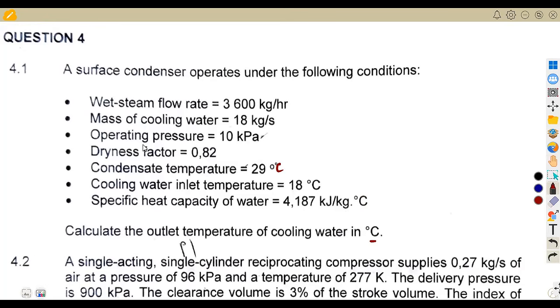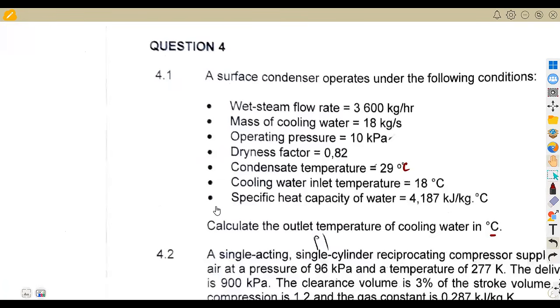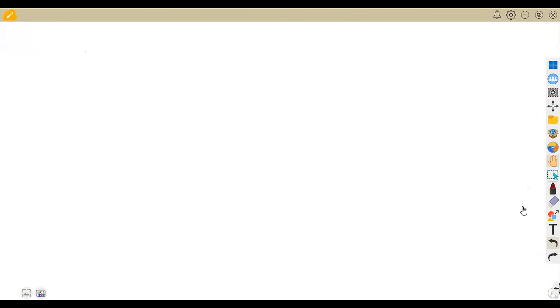Talking about the condensers here, there are two different formulas that can be used in calculation, and there are a lot of things that we can work with. Whether we're talking about the mass of water, the mass of steam, the specific heat capacity, or the change in temperature, we are supposed to understand and use them in calculation of these condensers. Like I said, I'm going to have a separate video on these condensers. All right, so anyway, what is it that we are supposed to know about the condensers?